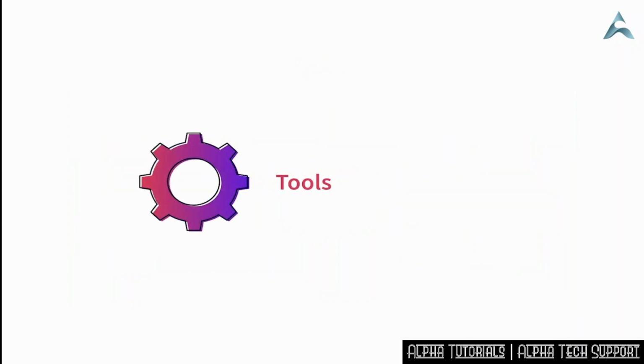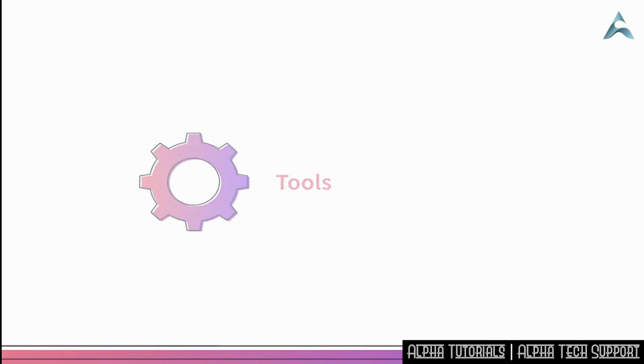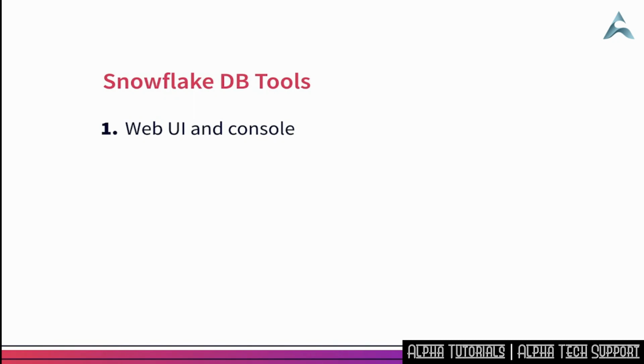So to get us started actually working with SnowflakeDB, we need to understand what tools we can use. For this course, I'm going to be using mostly the web UI or the console. Now, as I record this course, there are two different consoles, so we'll be switching back and forth between the consoles, and I believe that is done because it looks like SnowflakeDB is adding more capabilities around those edge cases, the ingest and the visualization and all that, like coming in and going out of the engine. But you'll see what I mean when I show you the console here in just a minute, or the consoles.